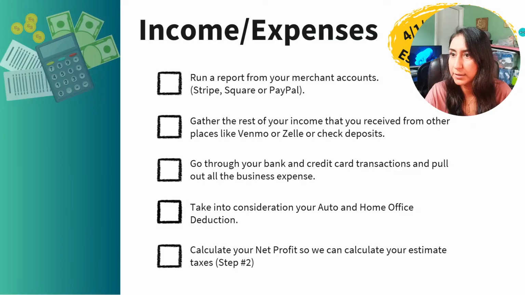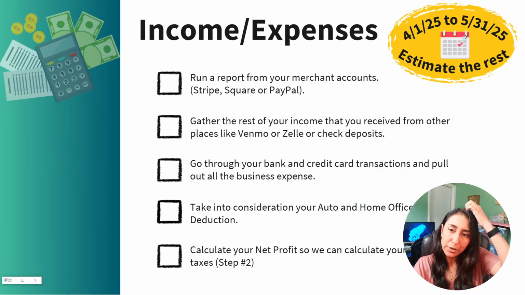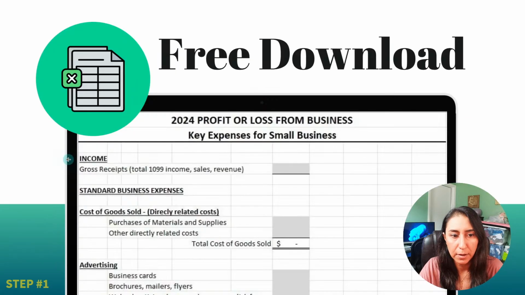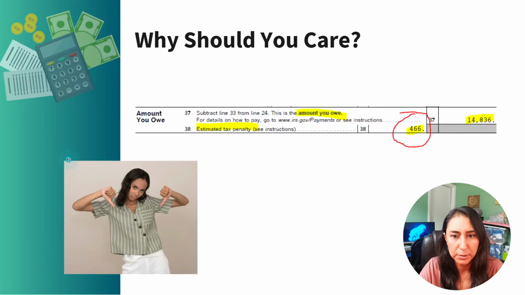Let me move this out of the way, actually. Okay. You only have to calculate your income and expenses from these 2 months. I don't know why it's like that. It is like that. That's just how it is. Let me just show you real quick. I'll go back to the schedule.